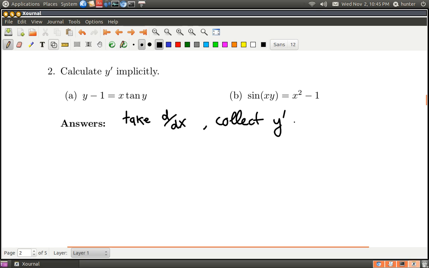And so I think this is the same thing as just solving for y prime, right? So that's what I mean. So let me take a look at a first. When I take d dx of everything here, since y is not the variable x, primes pop out. So on the left hand side I get y prime, and this negative 1 just vanishes because it's a constant, it goes to 0. Now here I've got to do the product rule. This is one part, this is another part.